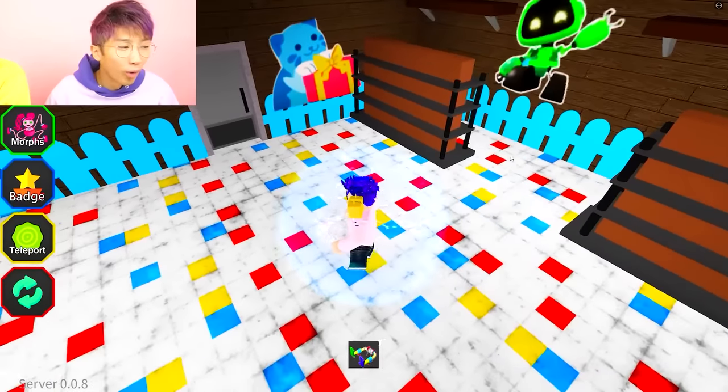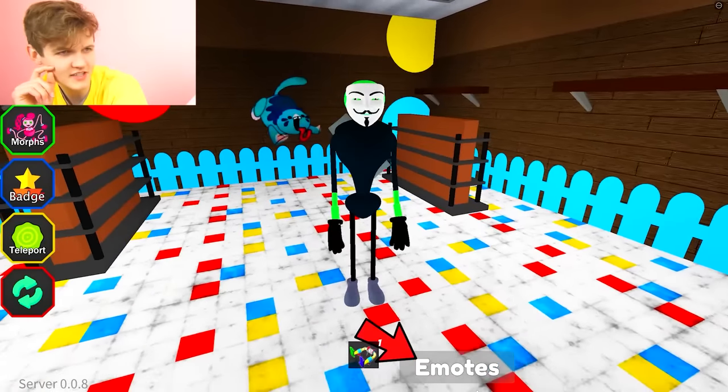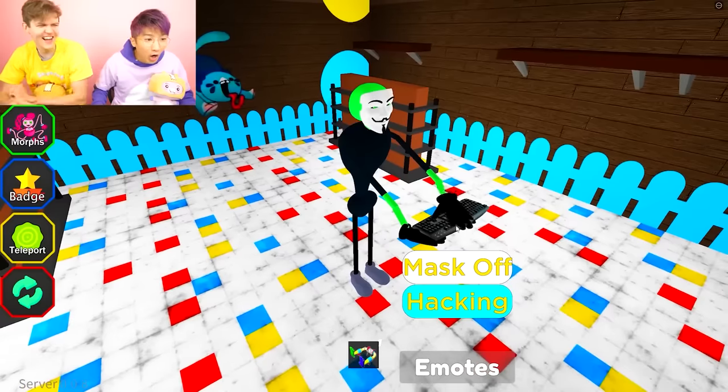Wait, what's his emote? You know how all of them have emotes? Oh, I forgot they all have emotes. Yeah, I wonder what he's gonna do. Oh, he's gonna mask off. Whoa! And he's hacking.